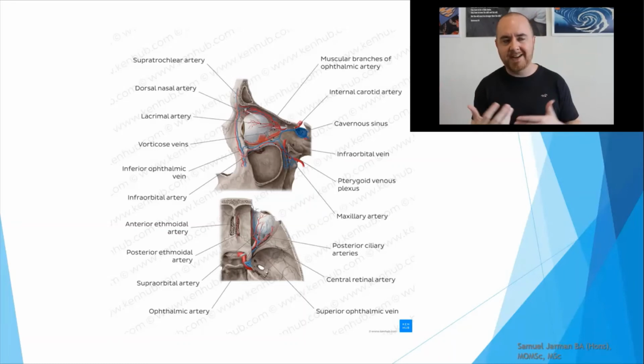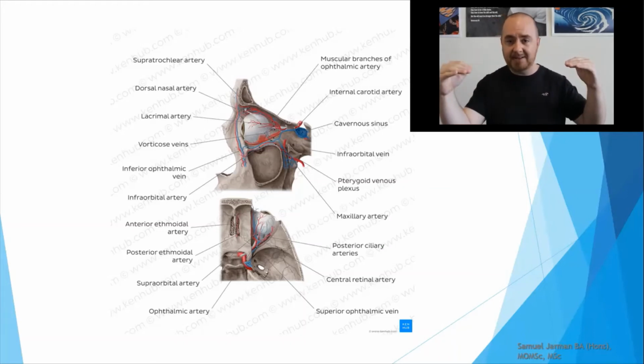So if you were to find any issues in any of those structures, and you had some form of eye issue and the patient was safe to treat, then you can consider doing work in those areas. Again, this is all dependent on whether or not their mechanical dysfunctions are increasing pressure on vasculature, because if they are, then you can do something. The way to find out is if the patient is safe to treat, you would then go ahead and treat them in a safe manner. And if you had a concomitant change in motion and in symptom, right?